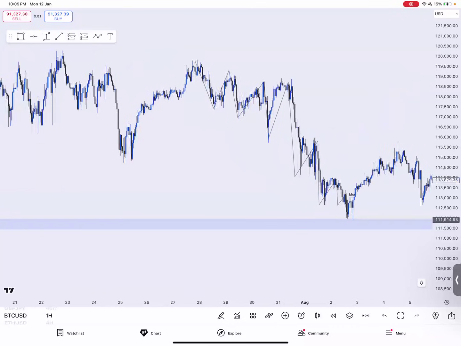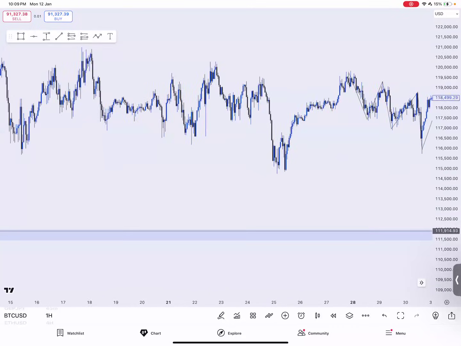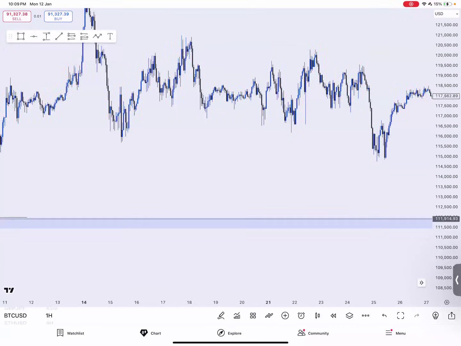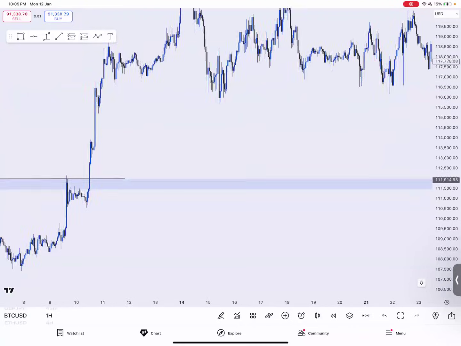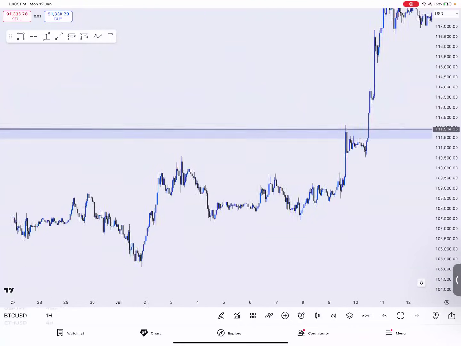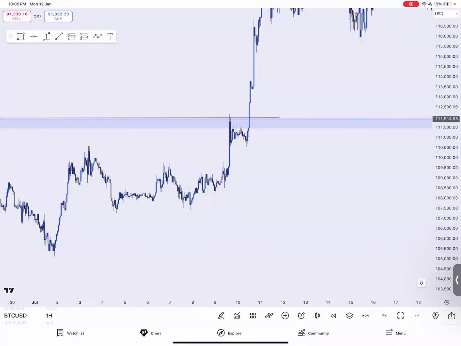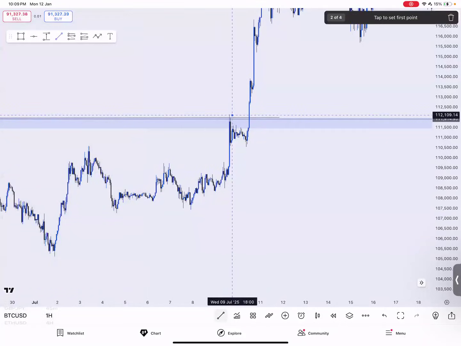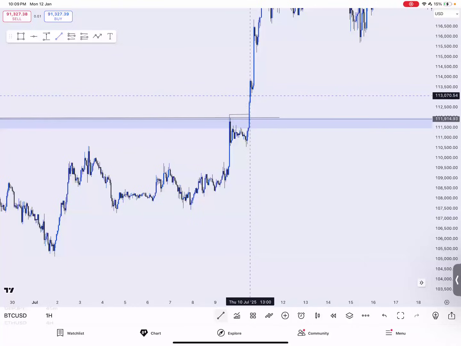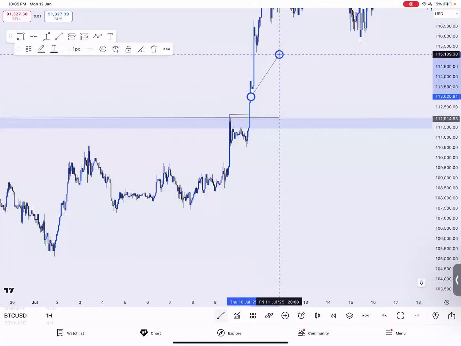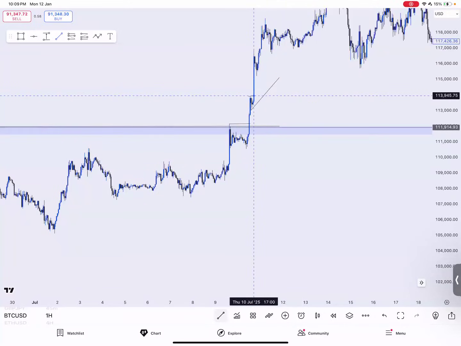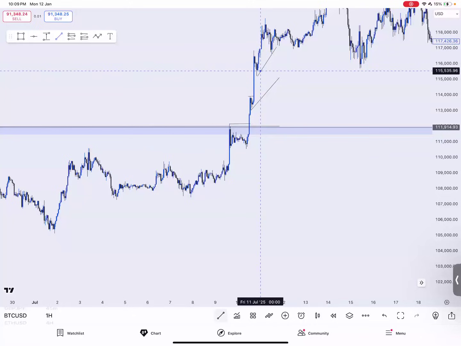For example, let me give an example. I want to look for a proper example. Okay, this is an example of a break of structure right here. After this break of structure, this retracement that market made did not pull into any zone here where you can continue taking any buy. After this break of structure too, this one did not pull into any zone you can continue taking any buy. But there was retracement.